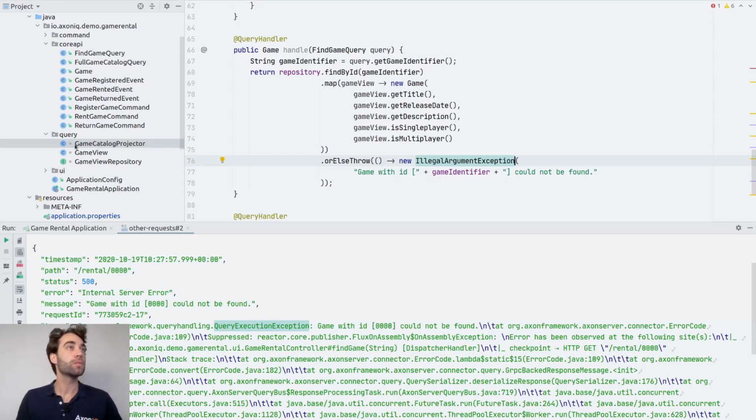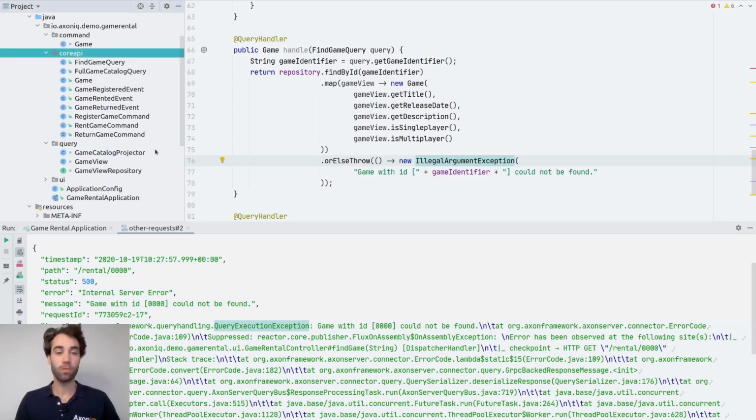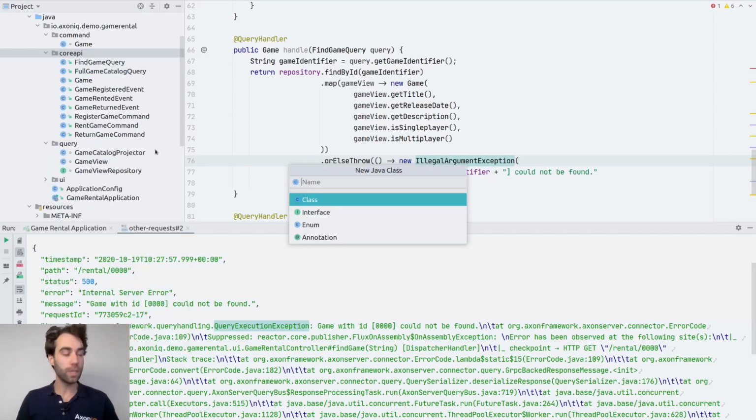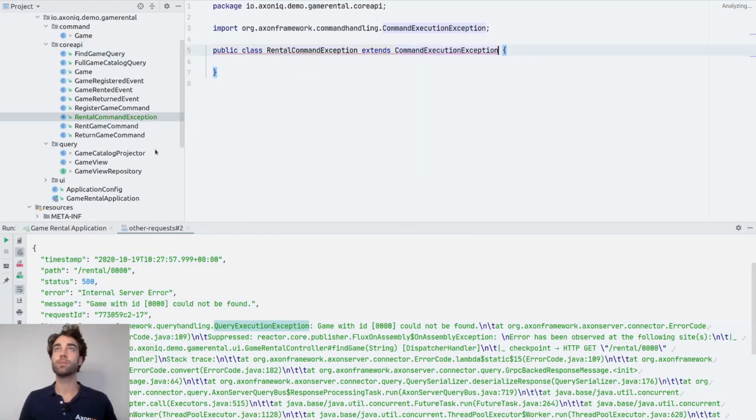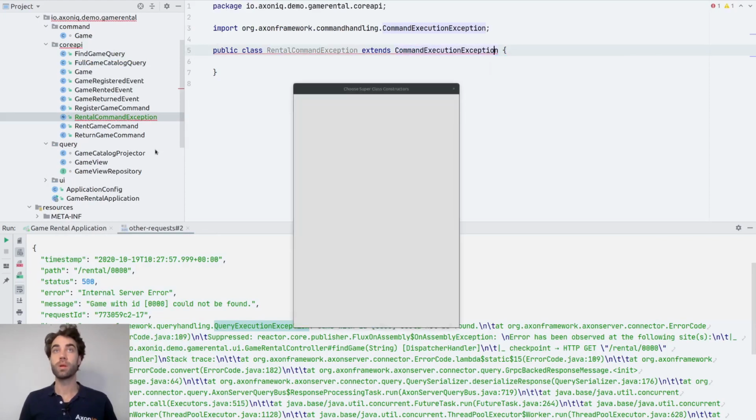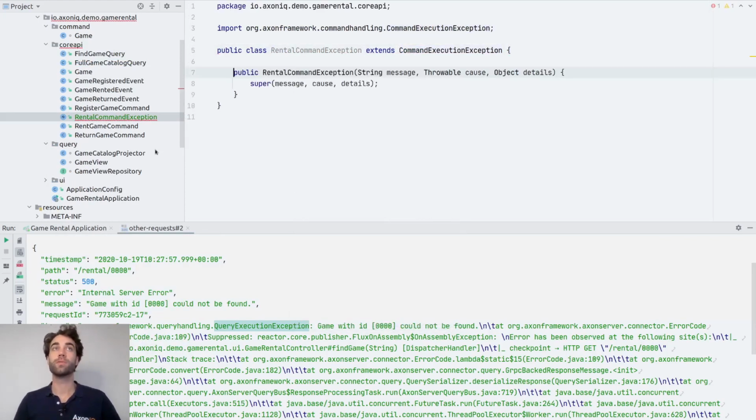So this means, as I'm talking about the API, that we're going to start off with our core API. We're going to tap into these specific type of exceptions, and you'll see in a couple. So what I'm going to introduce is a rental command exception, like so, which is going to extend the command execution exception, and I'm going to create a constructor with these 3 things. Now, the reason I'm going to create it as a command execution exception is because this is what the framework looks for. If it's a command execution exception, it will just push it through because it's a type we know.